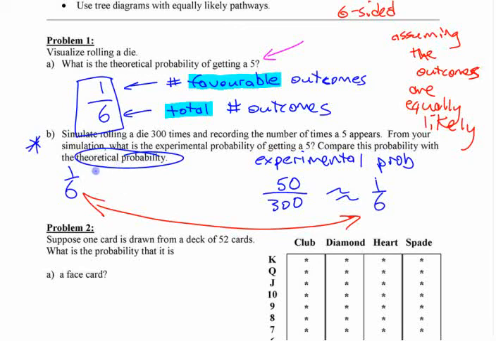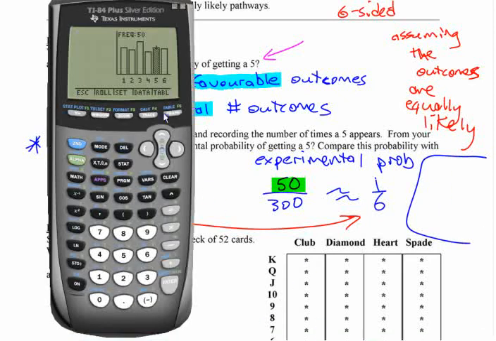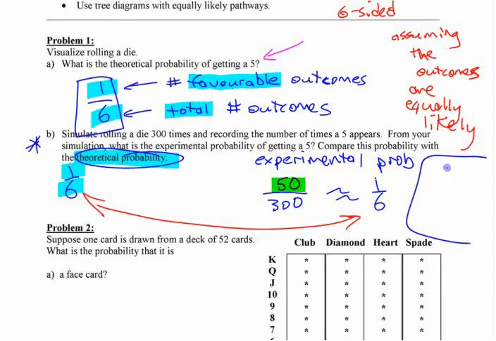What's that? This is the theoretical one right here. Theoretical one is just doing what we did up here, saying 1 outcome out of 6. This is what I'm saying is this would have been better if this had not turned out to be exactly 50. If you want the theoretical probability of what was one of the other ones there, how many times did it come up as this? Number of times it came up as a 4 is 42, right? So from our measurements, experimental probability of getting a 4, experimentally here was 42 out of 300, because that's what happened.